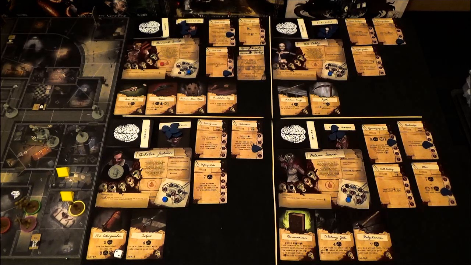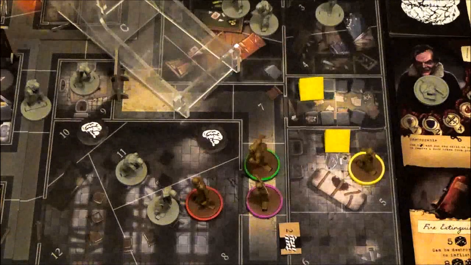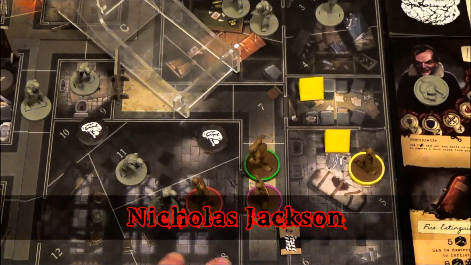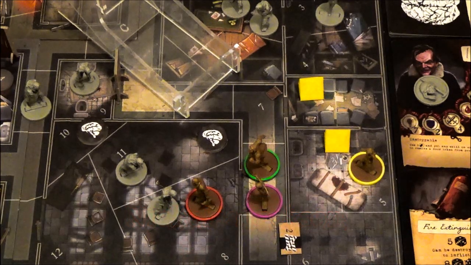First up is Nicholas for turn 15. Let's go and see what he's going to do. I think it's going to be a bit of beating up. That is what he's going to do. And here we are with Nick. So he's in space 8 here with this scavenger, who he is going to attack. So if we kill this scavenger now, then we will have completed our scavenger objective. We're currently on 4. This will be our 5th one.